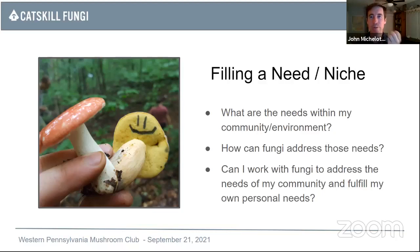And so it was between that, and I was on a plant walk with the Catskill Forest Association. I was just attending and learning about herbs. And the person leading the walk got to know me. And as people came up and asked her about mushrooms, she said, I don't know, talk to him. He knows the mushrooms. And then they asked me if I would lead a mushroom walk. There's all kinds of opportunities out there, and stipends that libraries and schools and things like that will be happy to pay for taking people in the woods.